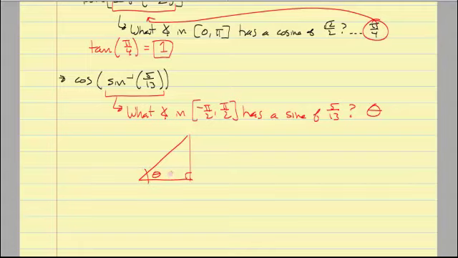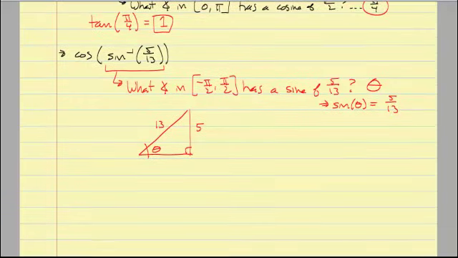when you write the sine of theta, remember sine is opposite over hypotenuse. So what this is saying up here, this question, and because I said the answer was theta, the sine of theta is 5/13. Now of course we can use Pythagoras Theorem here to solve for this unknown side, that will be opposite over hypotenuse. This would be adjacent, so I'll call it A. A squared plus 5 squared is equal to 13 squared.